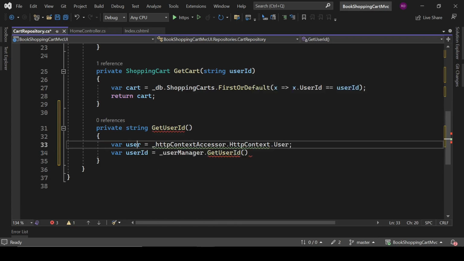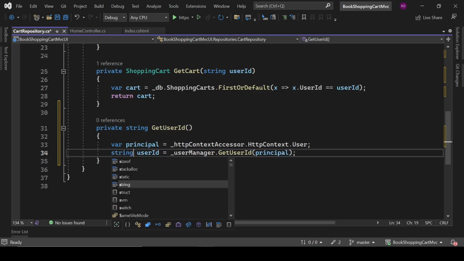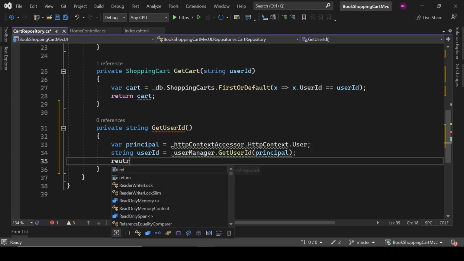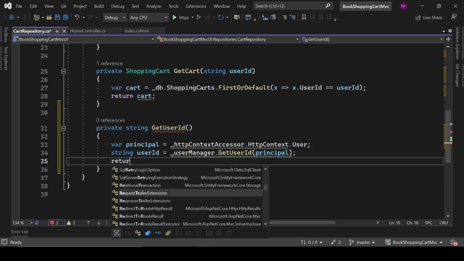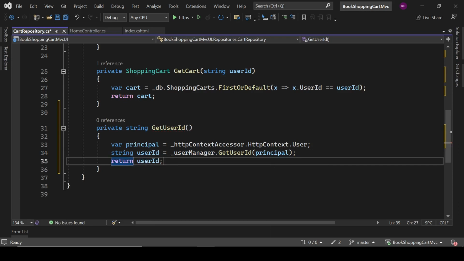So here it is our claims principal, or we can just name it principal. That will make more sense. Now we can get this string userId. Let's change it to string. So let's return that userId.